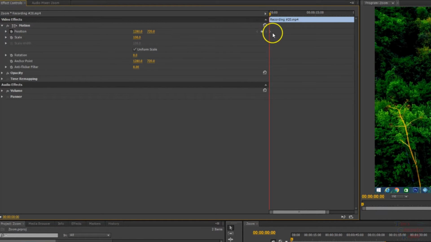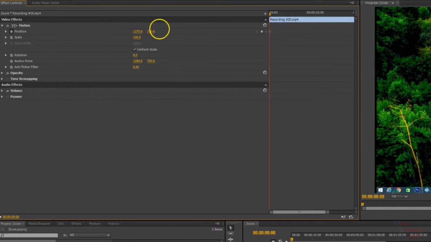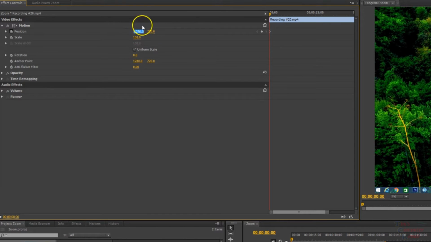So we now have a marker at the very beginning of this clip, and these two numbers right here are the two numbers we'll be changing, and these numbers will go left and right and up and down. This is going to look kind of funny because it's going to take it out of the screen, but I'll show you here in a minute. So we can change this number. You can either punch the number in. The default is 1280 for the left and right setting. 720 is the up and down.